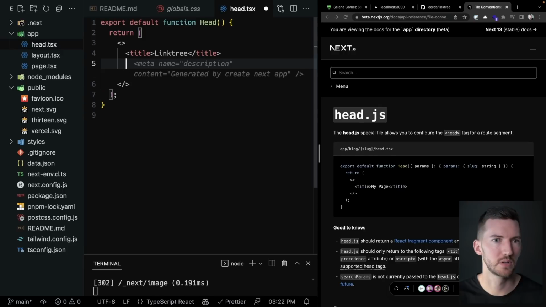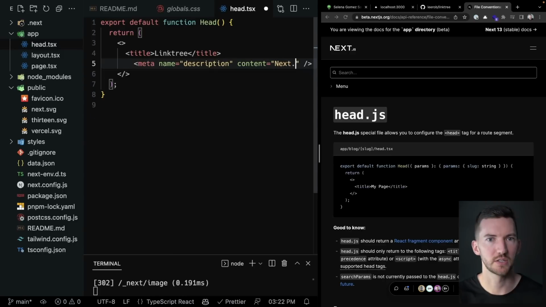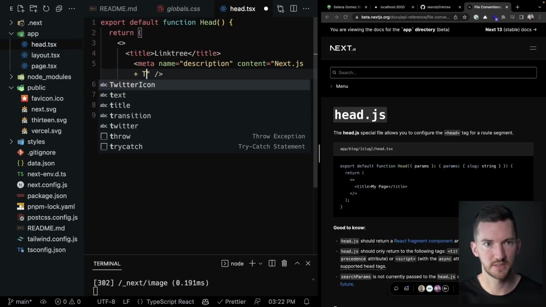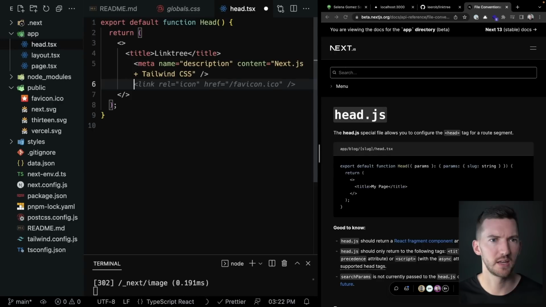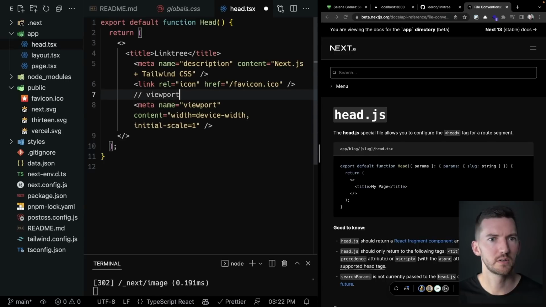We'll do description, Next.js plus Tailwind CSS, and favicon. I want the viewport.